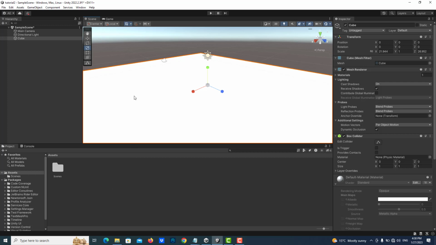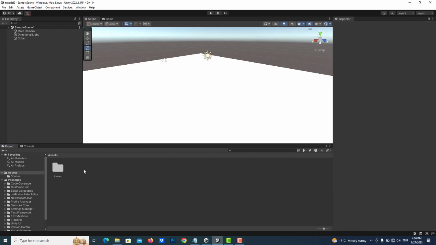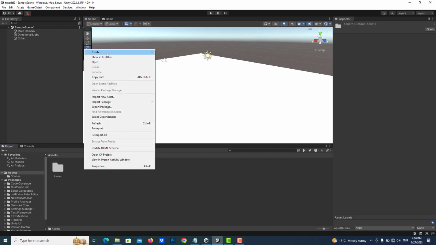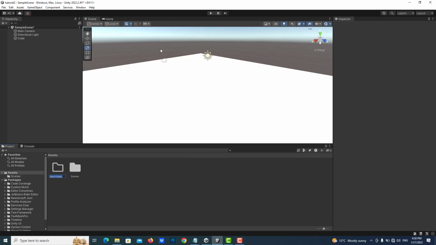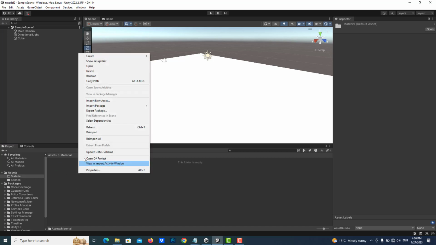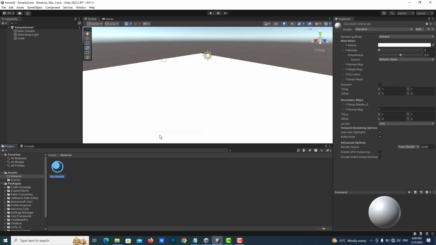Now let's specify a color to the ground by clicking here and choosing Create Material. Then double click the material, right click and choose Create, then Material, and name it Ground Color.